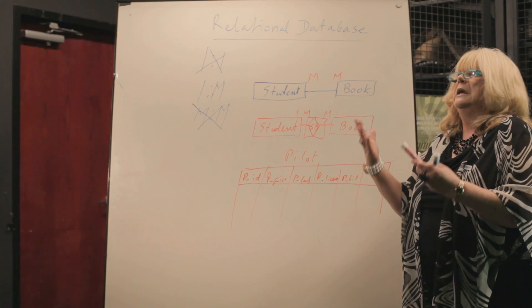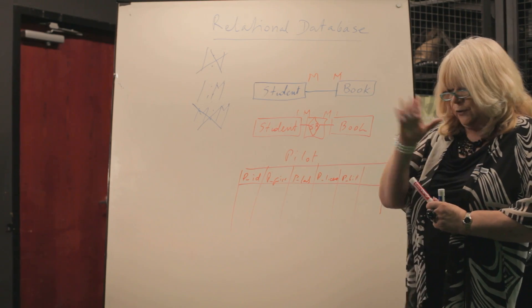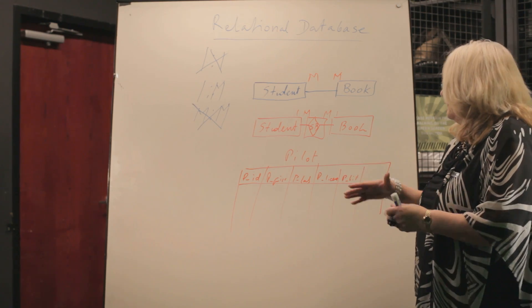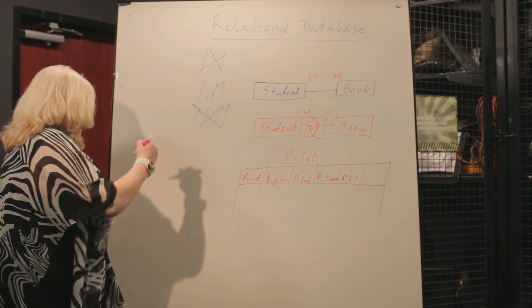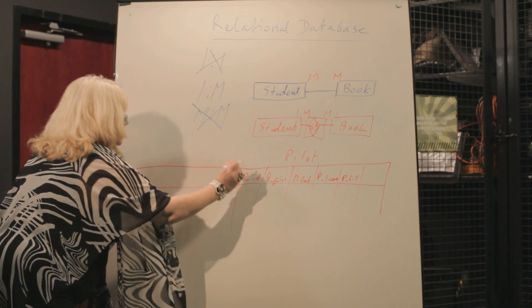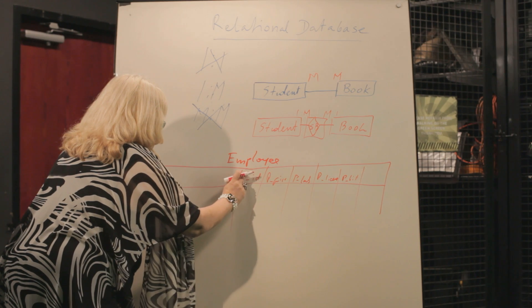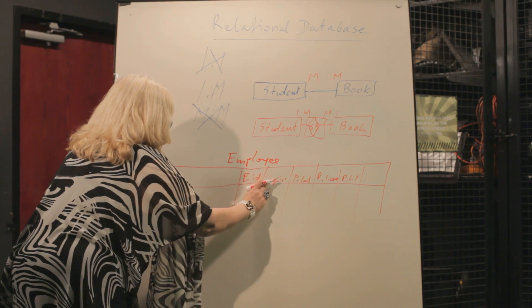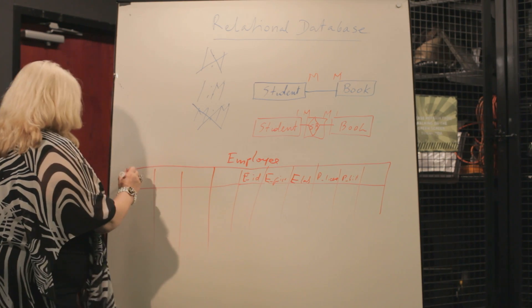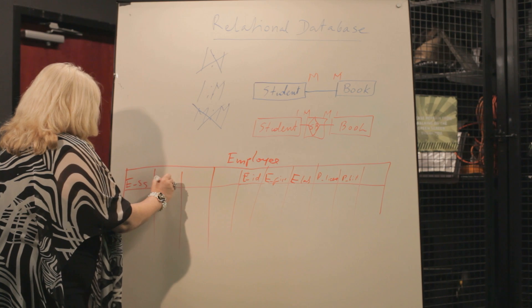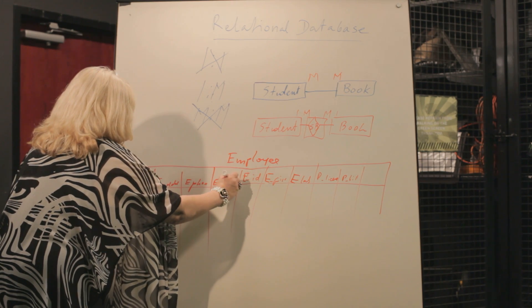So, if we are going to make it easier for ourselves, why are we having separate tables for pilots, and separate tables for stewardesses, separate for administration people, why are we not going to put everything together? We're going to have a table called employee. All the employees going to have ID number, first name, last name, and of course employee social security number, employee address, employee phone, and also maybe employee email address. Very important.